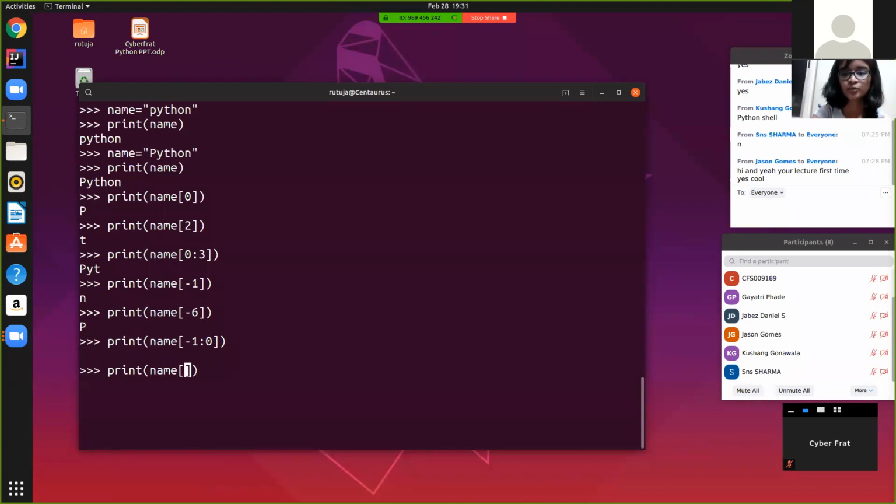what else I can do is -6, I guess. Yeah, as I told you, -6 is the same as 0. You got an output as P. So here the main thing you need to keep in your mind, or you can even note this down, is that Python reads the string input in circular way, and not in the number line format. So let's type it out. Another thing, print 0 to -3.